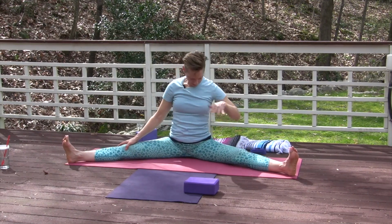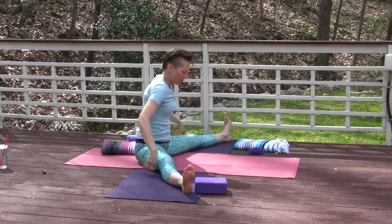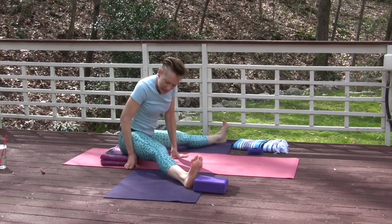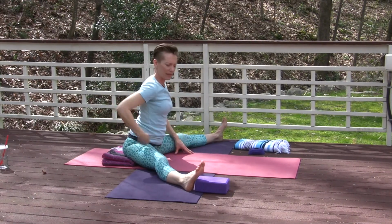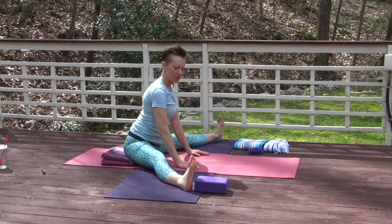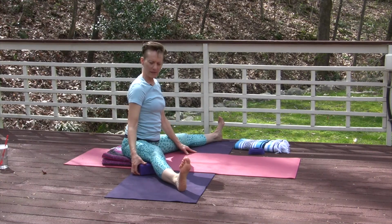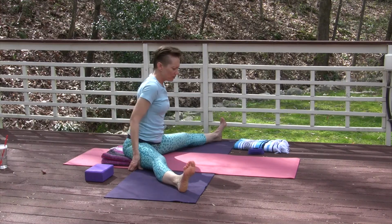Now if you find that your low back is bothered here in this place, if it's hard to sit upright, if your pelvis is rocking back, then sitting on the front edge of a blanket or even 2 blankets is really helpful. That helps your pelvis tilt forward and gives your low back more space. If you're super tight, you can always put a block right under your lower thigh here. That's helpful too, or blankets or pillows. So do what feels good for you.